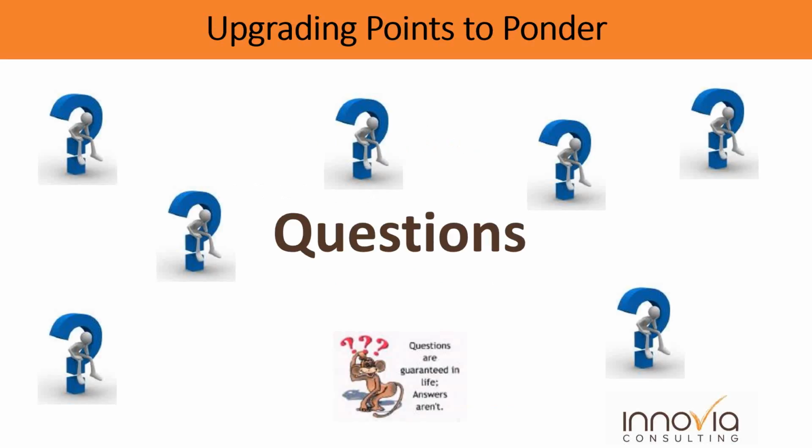And they say, well, we don't know. We don't know who's using them or why they're being used. So there's a tool that we can put on your system that will track that. Obviously, the longer it runs, the better information it provides for you. But it can then tell you when the time comes that, oh, by the way, yes, we have 500 custom reports. We use 12 of them. So it's a great tool to help be cost effective in determining what you should carry forward to your next system and what you should not.